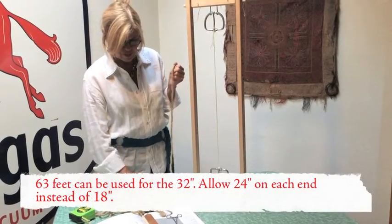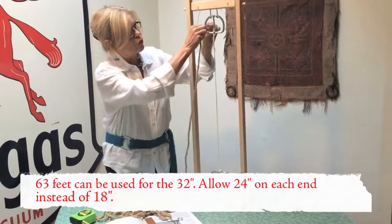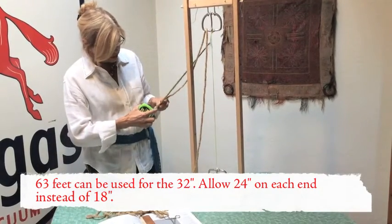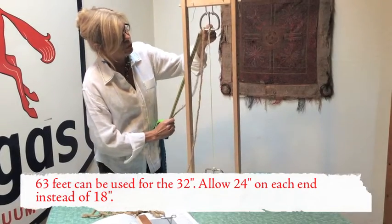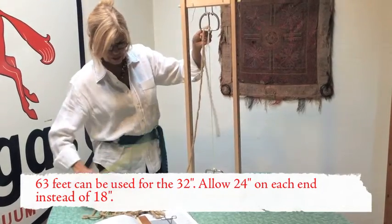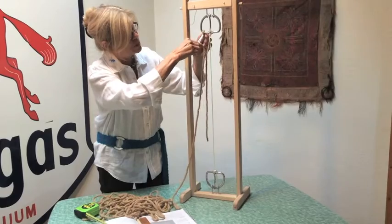I have 66 feet of 8-ply mohair, and I'm going to begin to string the buckles. So I'm going to go over the buckle, and I want this end piece here, I want to leave 18 inches hanging to the back. What this is going to be reserved for is when we do our cross weave, this is the cord that will run back and forth in between your cross weave. So that's about 18 inches, and then I'm going to clamp it with my hemostat so that it holds it in position.